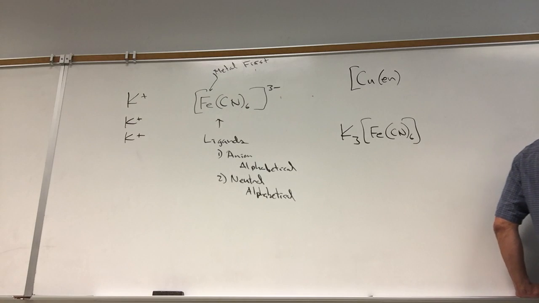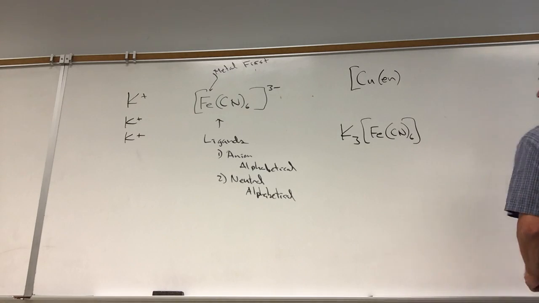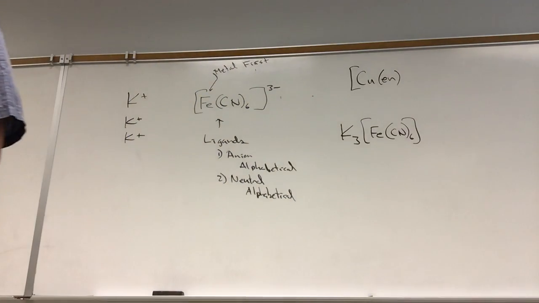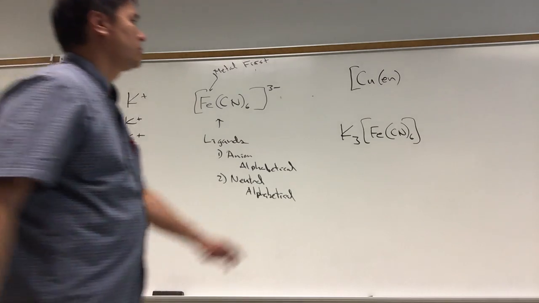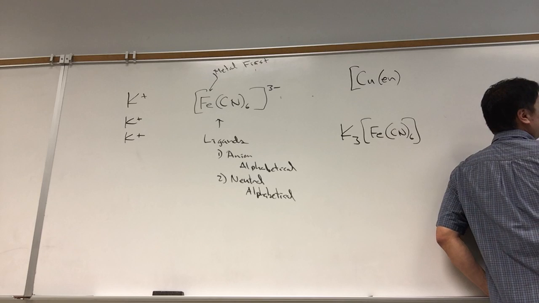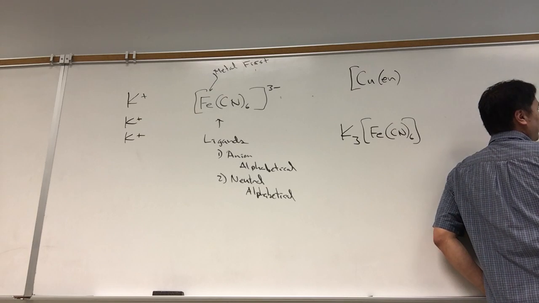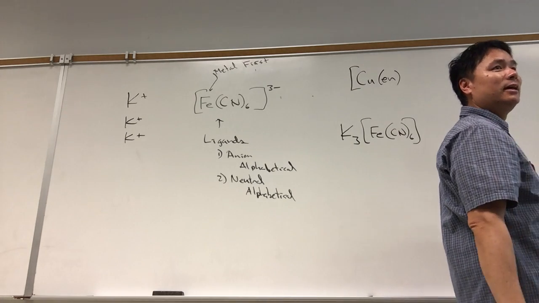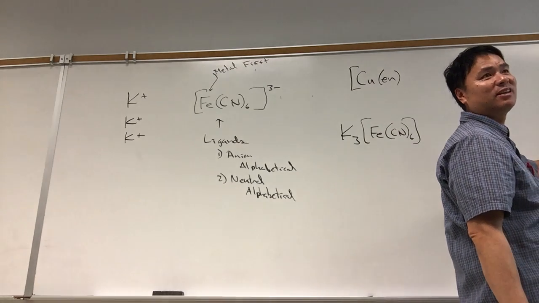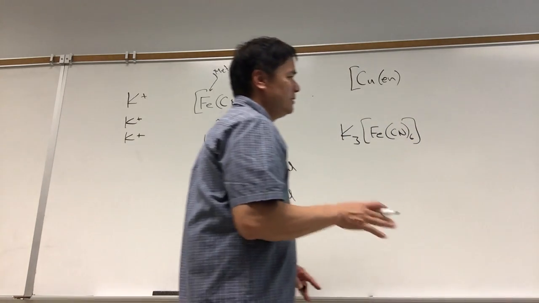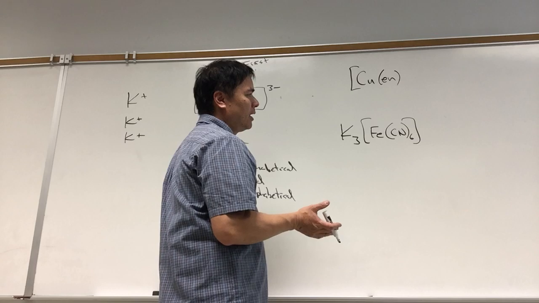So this is why, if there were more consistency in how we wrote formulas, then I would care. But there's not. And so, anyway, we'll just write this EN, or do we write it E? Which one is it alphabetized? These are all ethylene diamines, so should we alphabetize it according to H, according to C, or according to E? You know how Petrucci does it? He does it according to E, not because of the name ethylene diamine, but because of the formula E. Can you believe that? But anyway, he's following other people's rules, so I can't blame him.